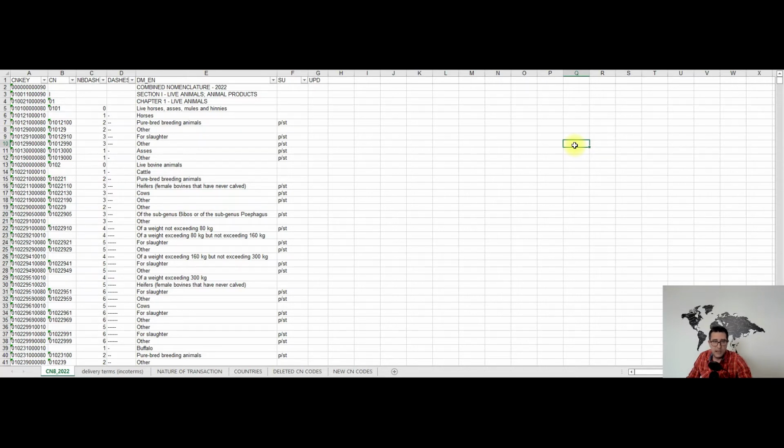Now, guys, leaving behind this short introduction about the context of Eurostat and its endeavor to burden the companies less, for 2022, as in the case with other years, the main updates were made in terms of combined nomenclature codes. There were added some ISO codes for some countries and territories. And the nature of transaction 1, so transactions involving actual change of ownership, was split into business-to-business and business-to-consumer transactions.